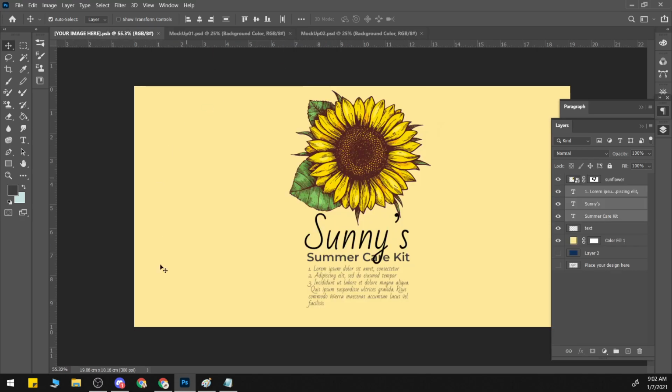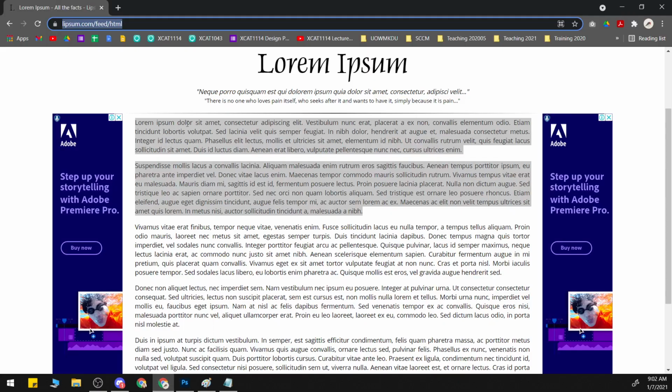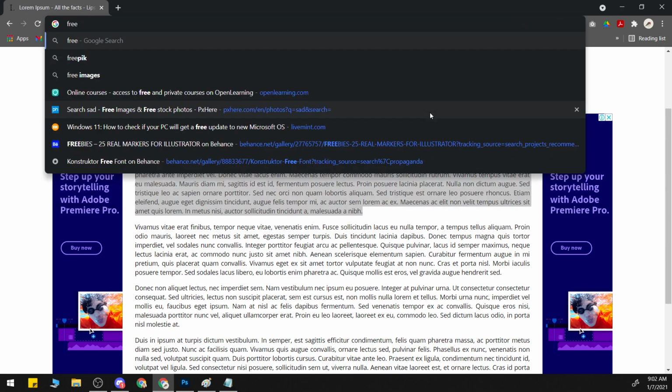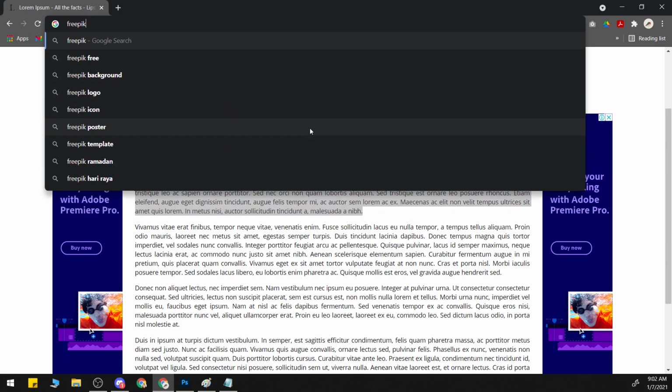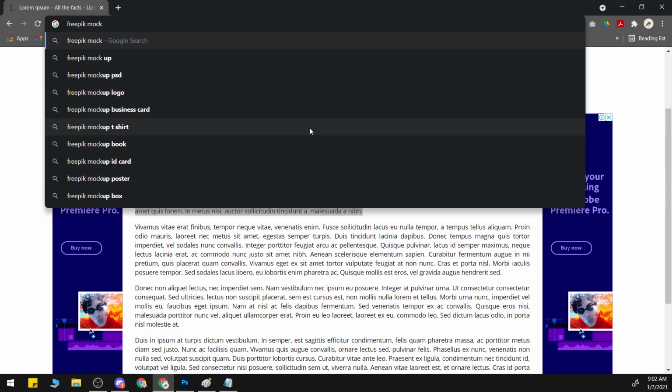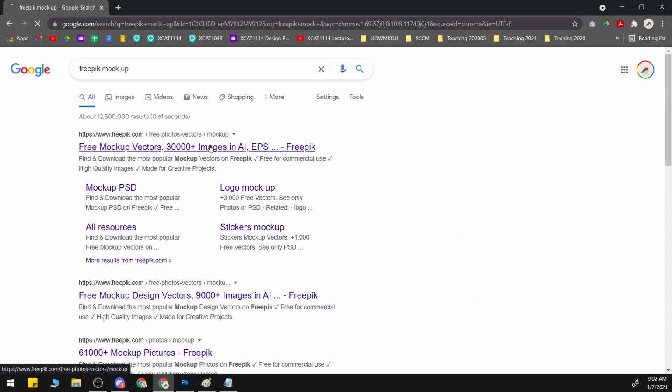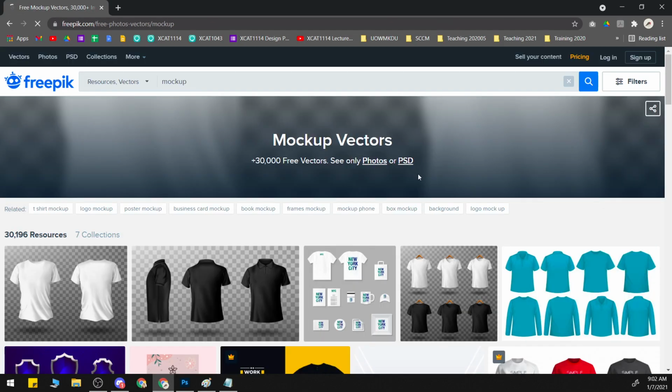So this is why I said very early on in this semester, I'm okay with you guys using Canva. I'm okay with you guys using mockup files, like the one that we just looked at, Freepik.